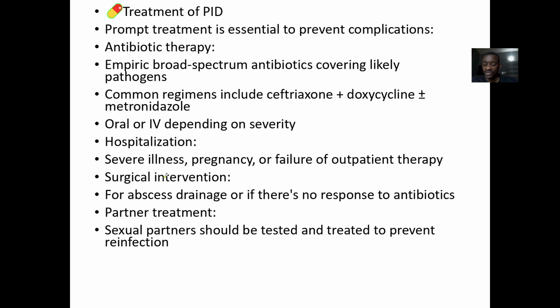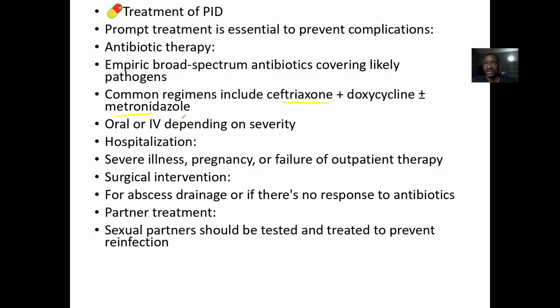Then treatment. You are dealing with a bacterial infection, so antibiotics are very important. Broad spectrum antibiotics are used; you combine ceftriaxone, doxycycline, and metronidazole, right? It can be oral or intravenous, depending on how severe the condition is. If the illness is very severe, or if the person is pregnant, you can hospitalize the person. Sometimes you can drain the abscess.